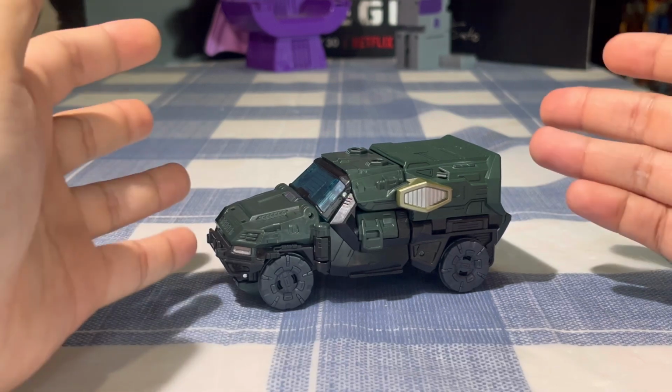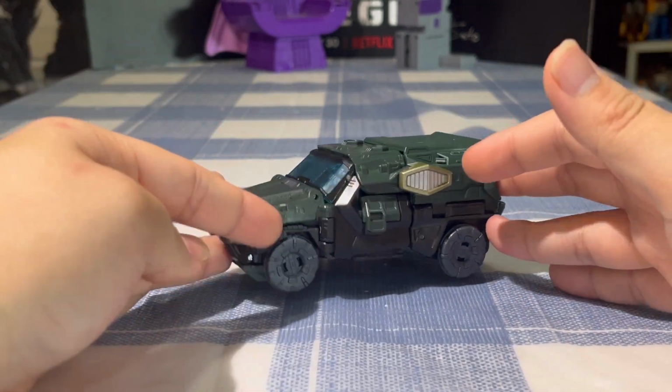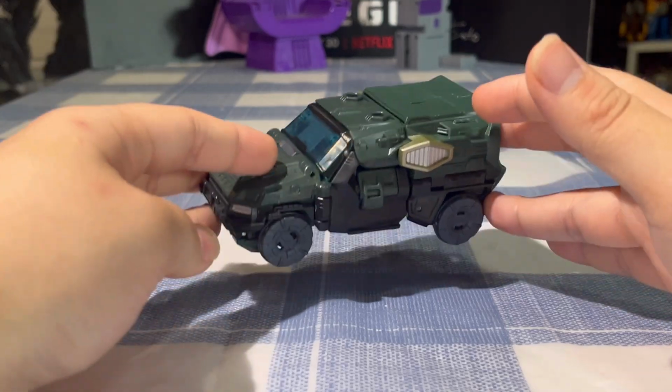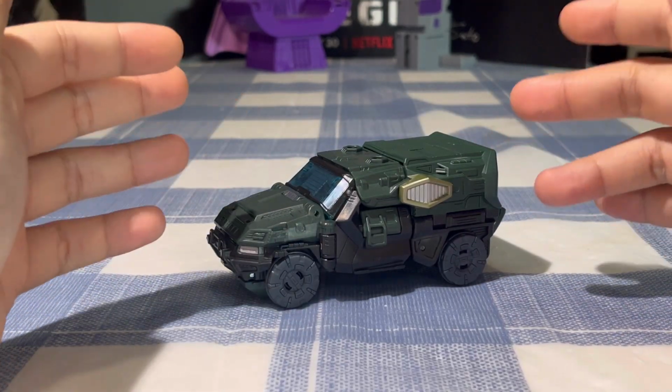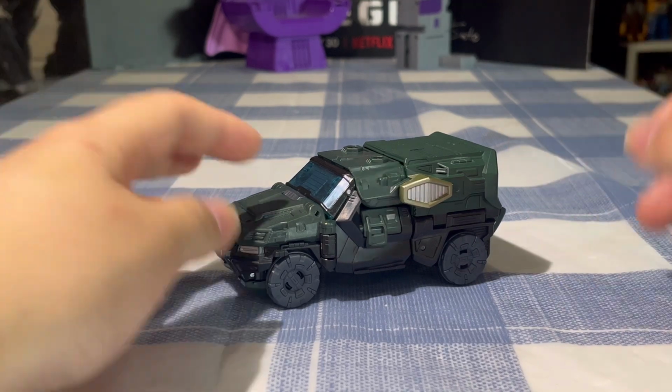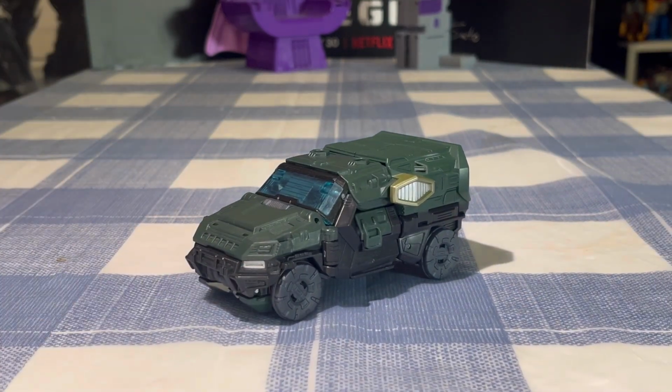And of course, as always, Alchemist has another name, and that's Macadam, because he's a bartender on Cybertron. And in Cyberverse, Macadam confirmed that he was indeed Alchemist Prime. So, but yeah. Alright, so let's talk about the accessories he includes.